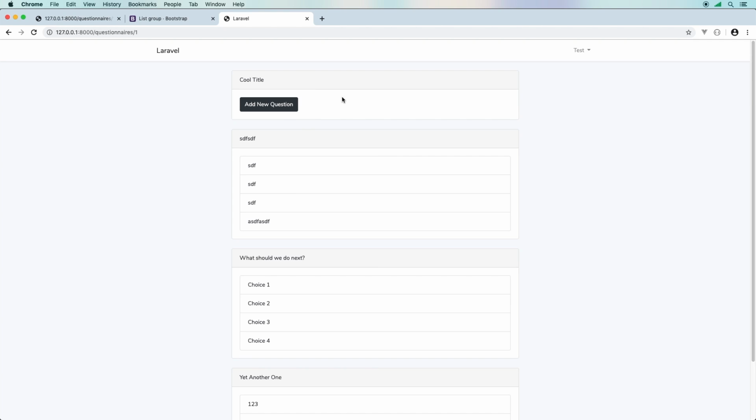Let's add a button right here. And ultimately, what I would want is to have a public sharing address that someone could potentially give to somebody else, and they don't need to have an account with our application or anything like that. So we're going to want that to be in a totally separate view. Remember, the view that we are currently on is protected by authentication. You do have to be logged in. You actually have to own this questionnaire to even see this. So just keep that in mind.